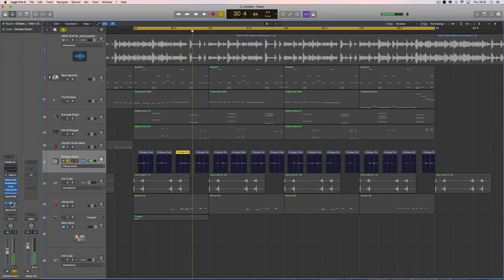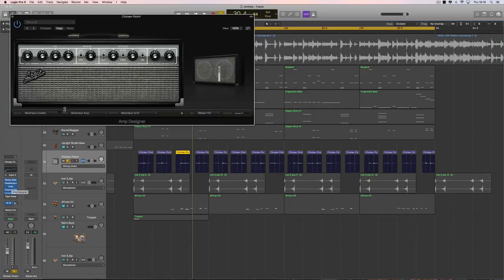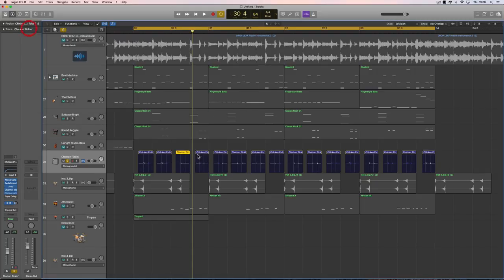Okay, and then I've got some EQ, 0.2 second ambience. Oh, is there echo on there? I've got the reverb on the amp as well, turned up to 3. Okay, and that's just giving me my Chicken Picking guitar.